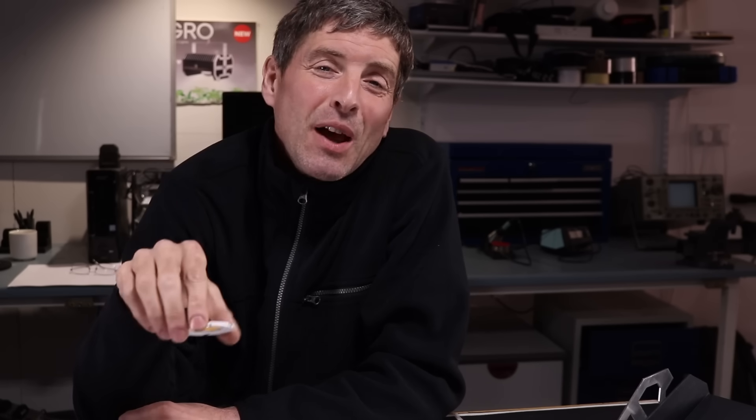Another note is on the Bridgelux Vero 29 Gen7 SE: the version available to me for this test is the datasheet REV-K, which is up until recently the current version. There is a newer version called the L version, and that delivers about 6% higher efficacy according to its datasheet — they have a tool on their website for estimating the output. Unfortunately I haven't got that version yet; I've spoken to Bridgelux and they will be sending one out to me. The difference to estimate for that is 6%, so it would be 6% higher. Notwithstanding that, I've got them all lined up and set up and tested as described.